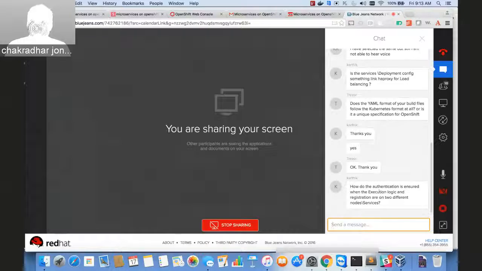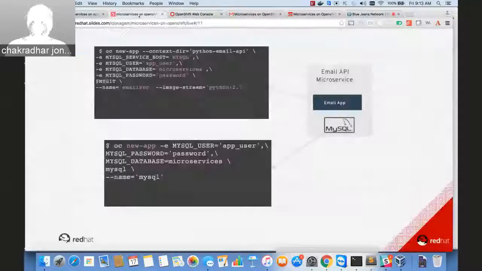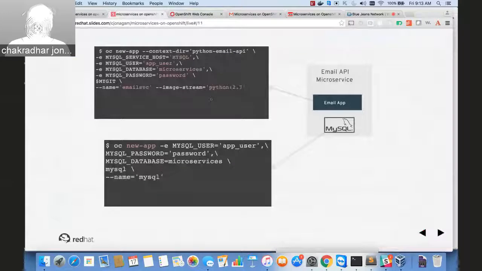All these services are basically confined to one single project. If you are deploying it, in the later screens, I'll show you what namespaces are and how to create projects inside the OpenShift environment. And I'll show you what kind of constraints you have between each project and how they are secured.